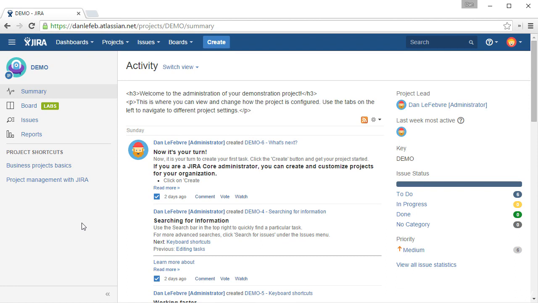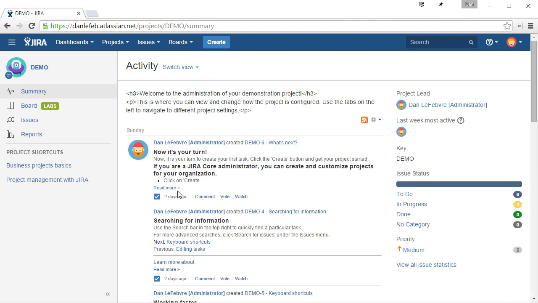In our previous video, we took a look at the project summary screen, as you can see right here. Now, one thing that we did was we actually clicked on one of these issues in order to show what that key looked like. And I really want to point out that you can access the issue details screen by clicking on the title of the issue pretty much from anywhere.